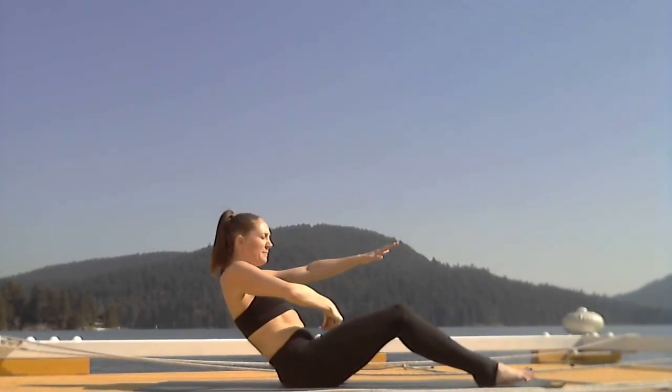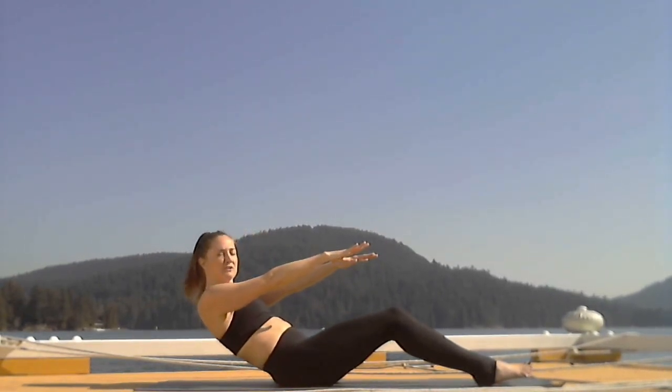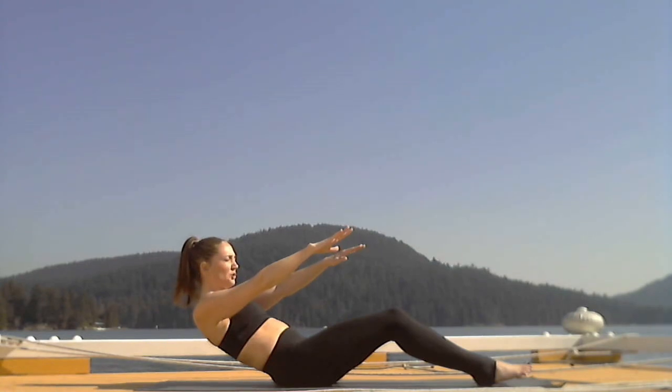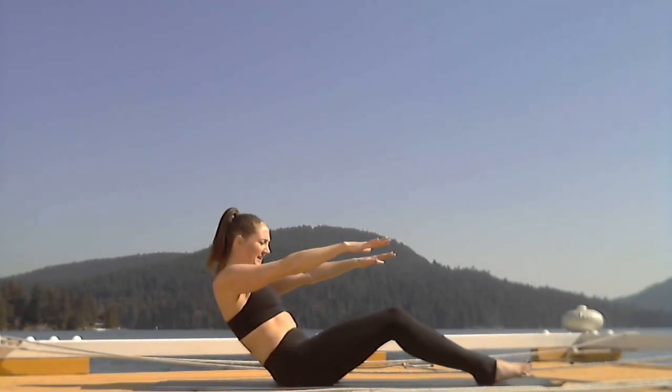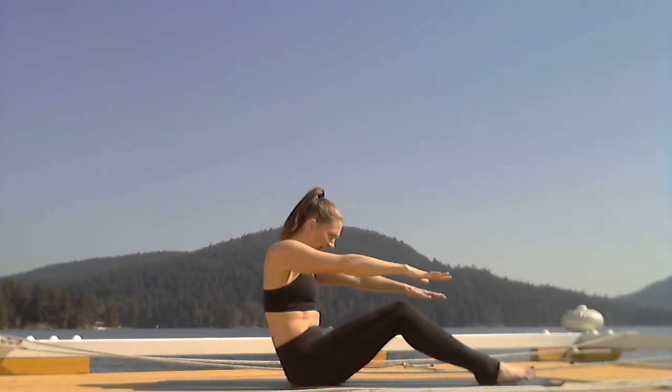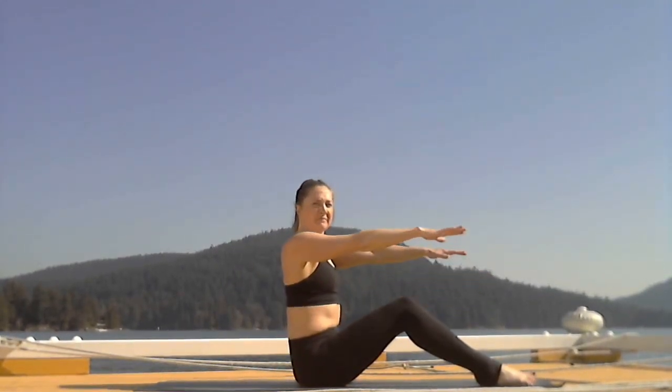ribs. Draw the belly in as you come down and go to the point where you can firmly press your feet into the mat. Soften your shoulder blades, breathe in. And then as you exhale, gather your belly, keep that C shape in your spine. Bring the shoulders over the hips and then inhale, sit tall.